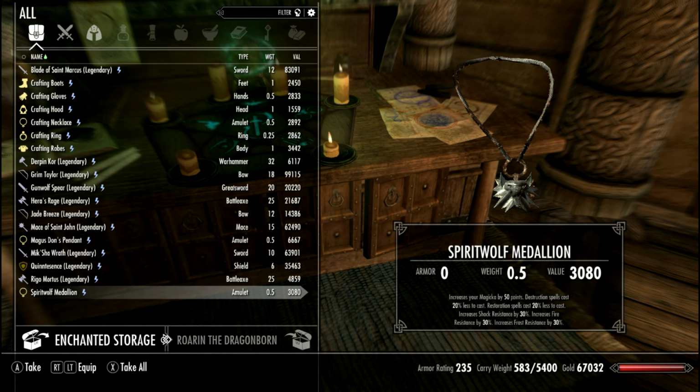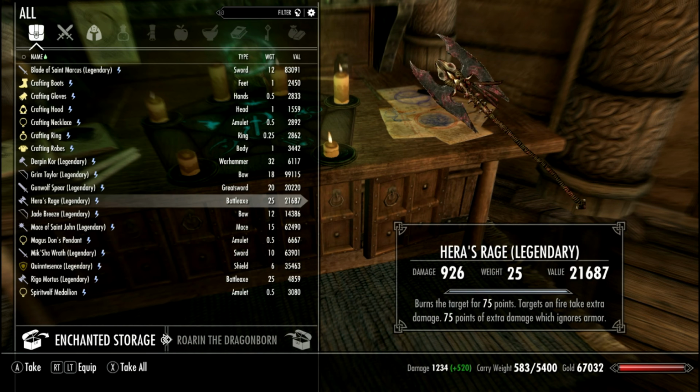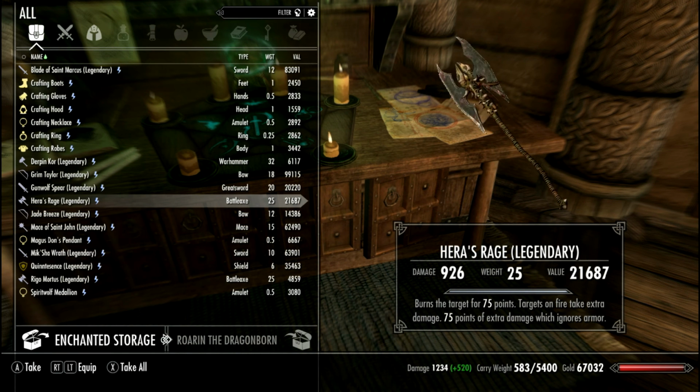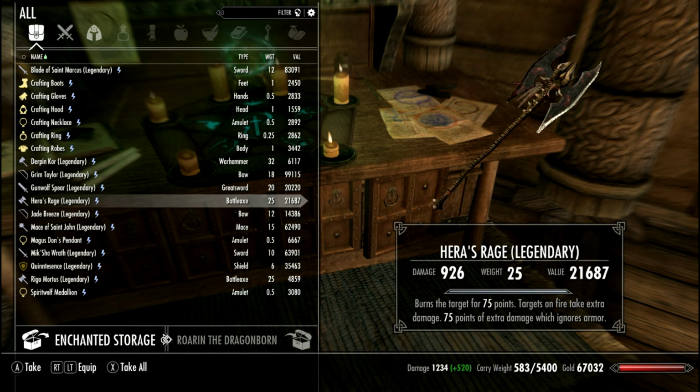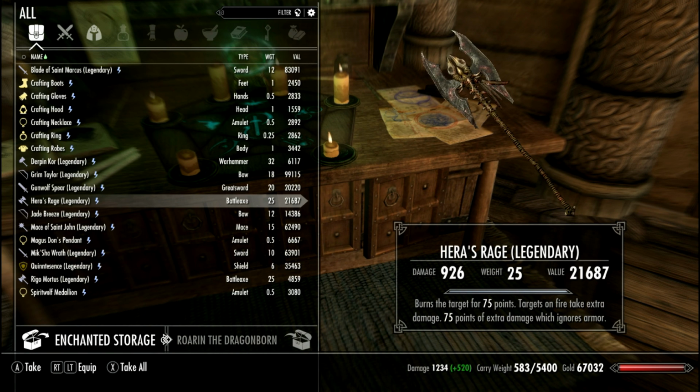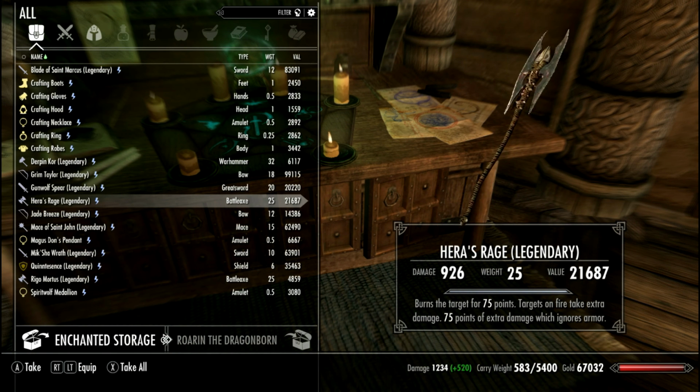Next we'll have the 400 subscriber item, which is this one. Hera's Rage. Burns the target for 75 points, and target on fire takes 75 points of extra damage. The wielder of this is actually an orc. One of the very few orcs that you can get as a follower. Borgoth is a female orc. I forget what tribe she's from, what orc village she's from, but yeah, I have a mod that kind of improves her appearance, so I use that.